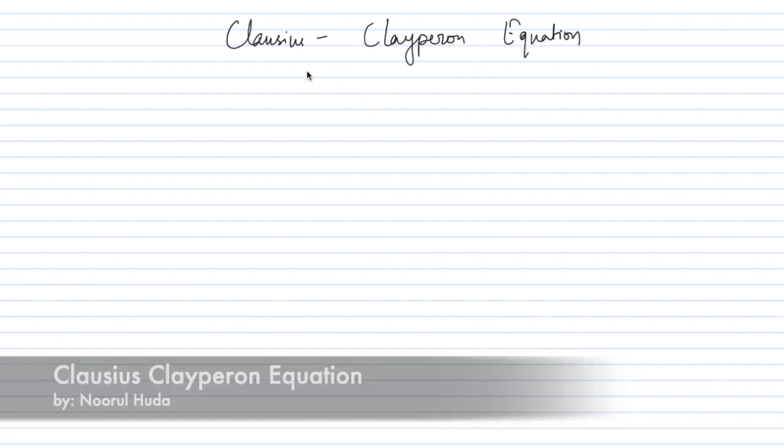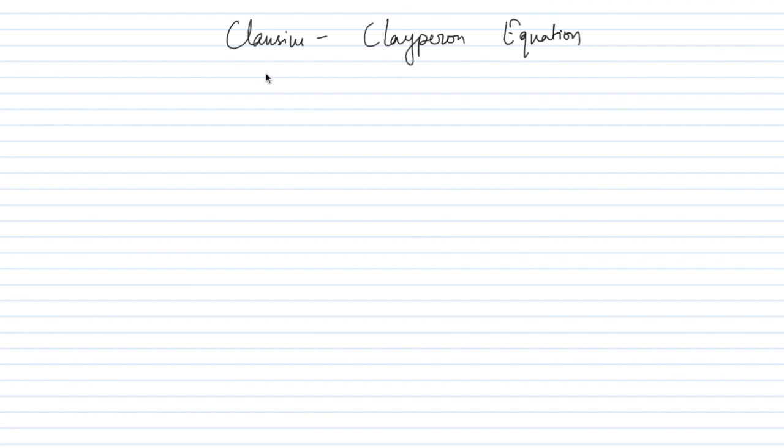Now this video is going to be the next part of your chemical thermodynamics, and it's going to be a very important topic from the subject. We'll be talking about the Clausius Clapeyron equation, right? So this is one of the most important equations when we talk about phase transition. By phase transition, I mean when a particular thing changes from, let's say, solid to liquid, or from liquid to gas, or from gas to solid, or whatever phase transition happens. That means it goes from one phase to another. In that particular case, to solve all these things, we use the Clausius Clapeyron equation.